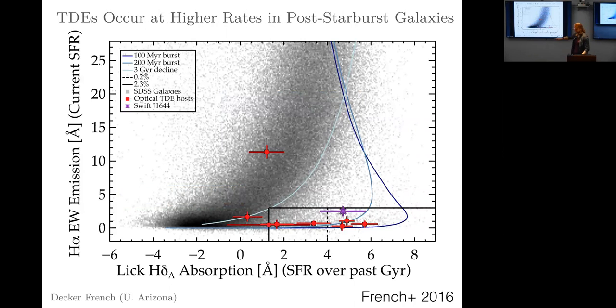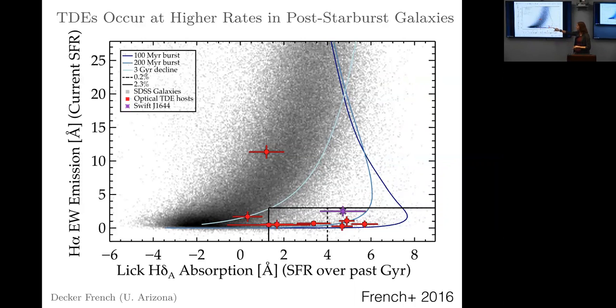So here's what we found looking at the host galaxies of the events that I just showed you. The red ones seem to be very clustered in the bottom right of this diagram. To give you a sense of how unusual this is, this rectangle here contains only about 0.2% of the Sloan population. Extending this to get 3 more of the TDE hosts, that's only 2% of the rest of the galaxies. So somehow, most of the TDEs are occurring in this very rare class of galaxy.